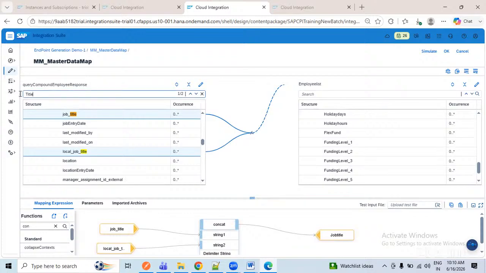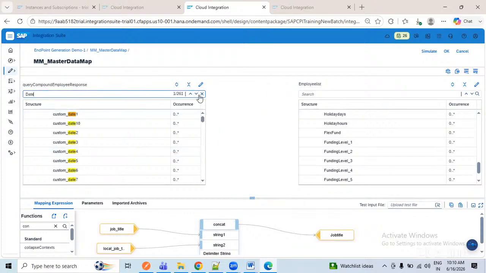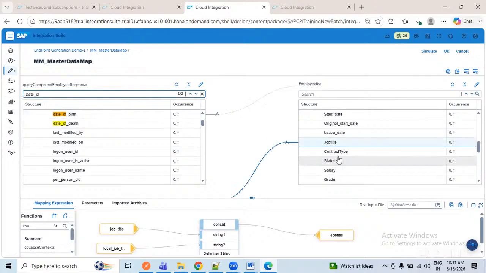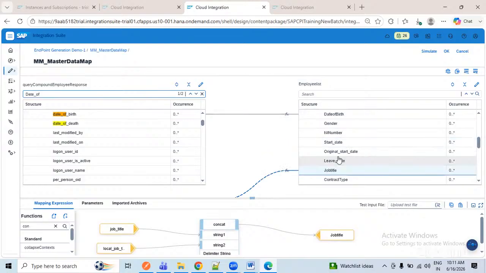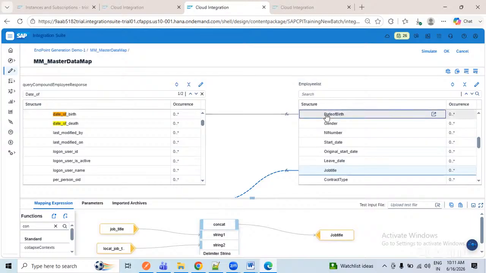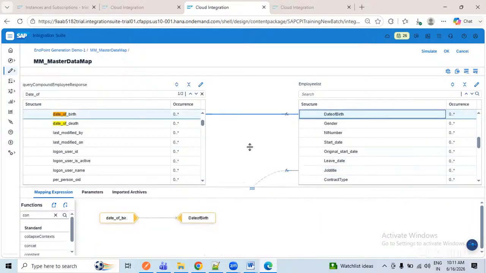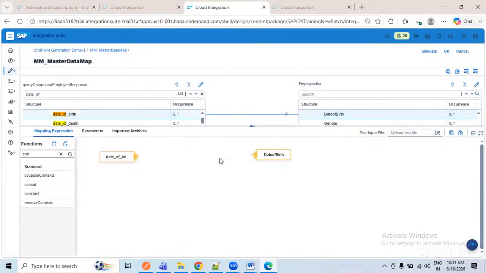And we'll convert one more data as well. Date of birth we already used, so I'm deleting this one.